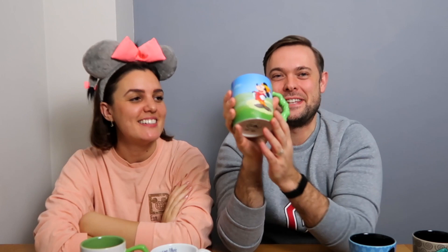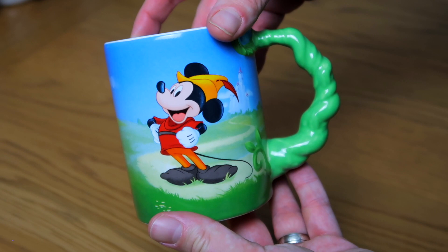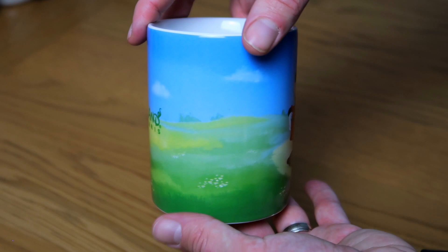This is a bit of a different one — it's from Fun and Fancy Free, which is one of the Disney classics. It's like a lot of short stories, and there's one where they do Jack and the Beanstalk. So there's Mickey as Jack, and then you've got the Beanstalk handle which I thought was really cool. On the other side it says Disneyland Paris. We thought we'd get it because it's a bit quirky — people might ask what it's from and then we can say Fun and Fancy Free and share our knowledge.